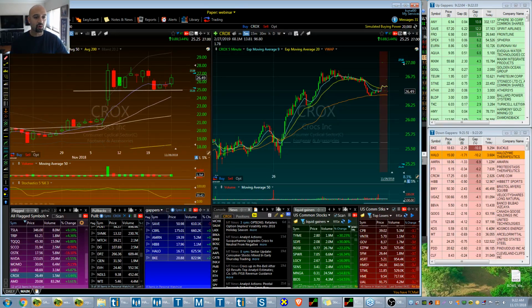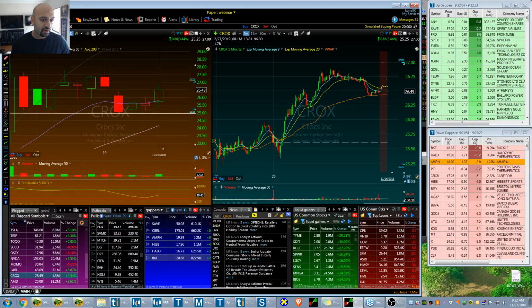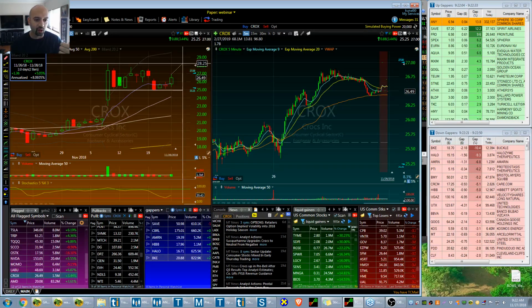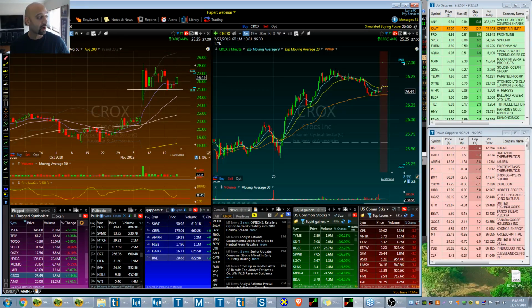And then this Crocs, if some of you guys swing trade, I'm eyeballing this one for a potential swing. You can see here this thing's been holding at the 25 spot for a few days. You finally broke and closed over the 9 EMA. This one's got breakout to highs written all over it. You'd have basically a $1.50 stop loss, and it's got room up to maybe 30, 31 before you really run into any level of supply or resistance. So I do like the range on that bad boy.